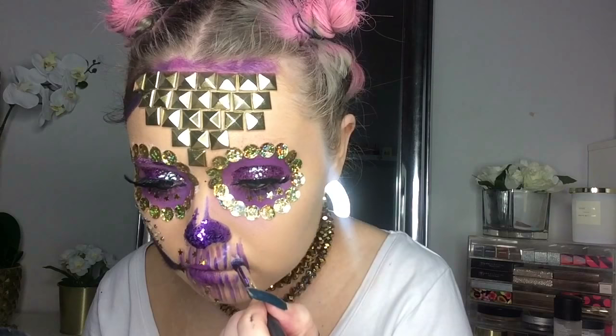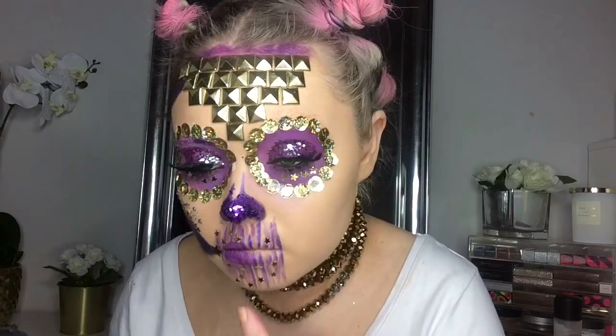Then I'm going to go back with some eyelash glue, and this is going to be the adhesive for the wee stars that I had placed.